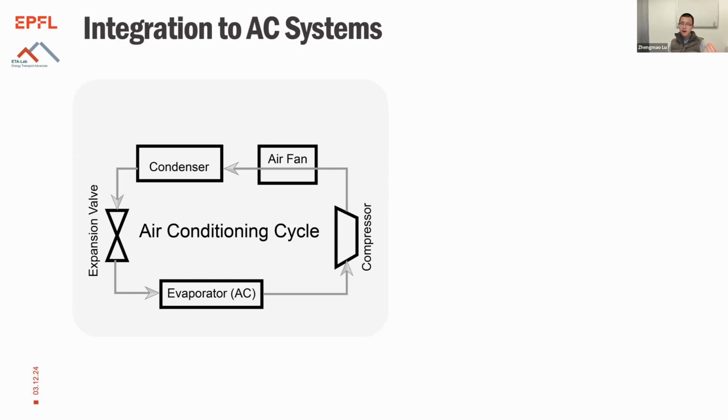But this has an intrinsic problem with the evolving design of buildings, because modern buildings are designed to be insulating. If you have an insulating building envelope, then doing things directly on the roof is not going to be that helpful, which is why a few other groups have the idea of running a cooling panel underneath your radiative cooling coating or plate and using that to generate cold fluid. This cold fluid can be routed to any hot source in your building, and typically that means a condenser in your air conditioning system. This way you can circumvent the insulating building envelope to make the best of your cooling.